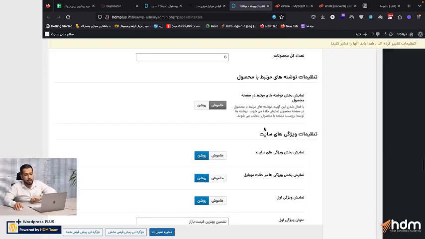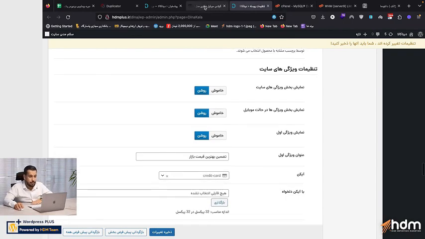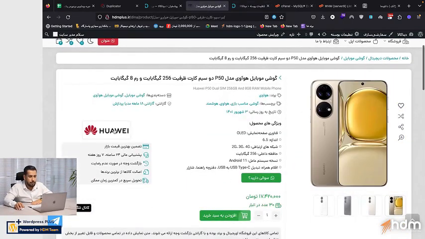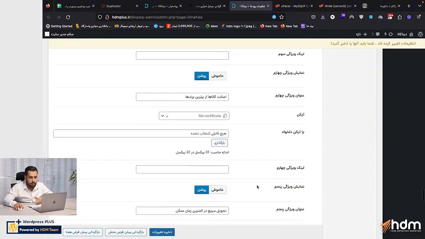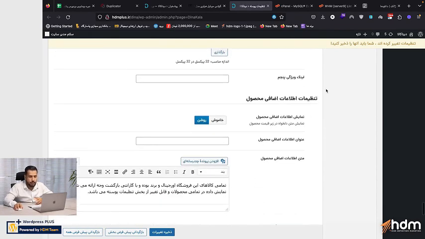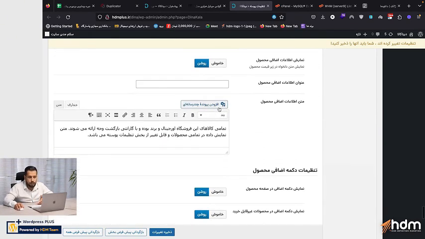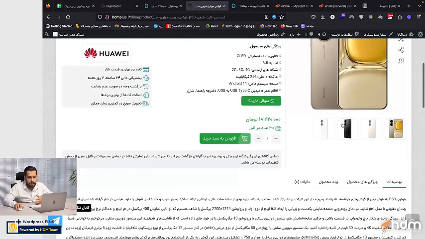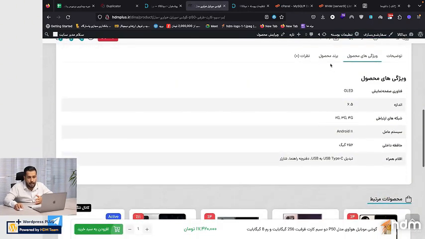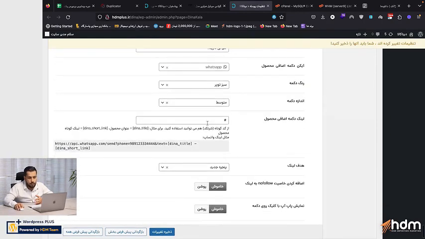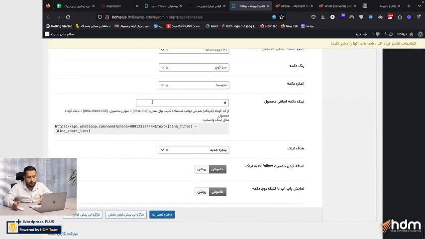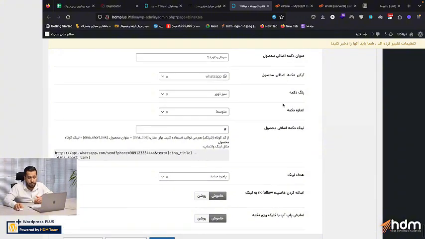We can set our site's features to be displayed permanently next to the product, like a guarantee of the best price and excellent support. We can define these and have them displayed across all products. We can also have a tab for additional product information. We can add this if we want to have specific views. We can add as many as we want from this section for our product. And now we can define additional buttons or the link target we have for that additional button.